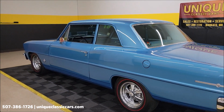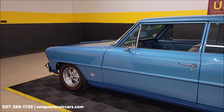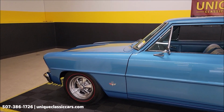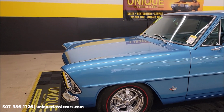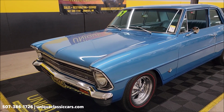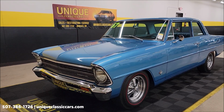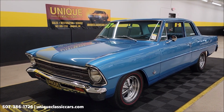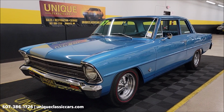All right, remember, underneath the hood, this is 11.5-to-1 compression, 327, 350 horse, solid lifters, L79 intake, Quick Fuel 650 carb, 4-barrel, and then that Wilson Manifolds 1-inch spacer for the carb. I'm going to pause this second, open the hood, we're going to check out that engine bay. Stick around to the very end of this video, and we're going to take this car for a drive too.